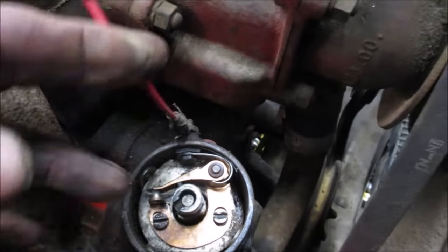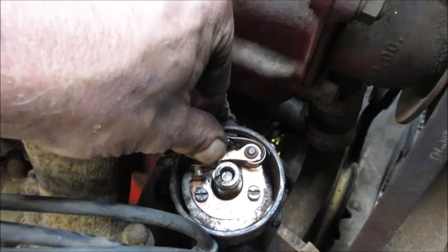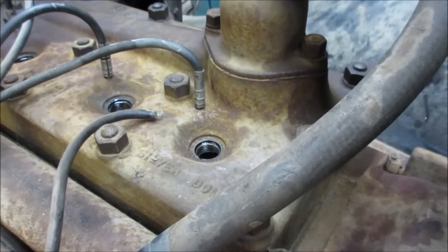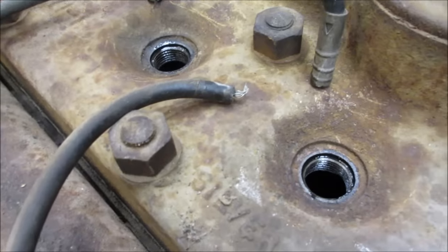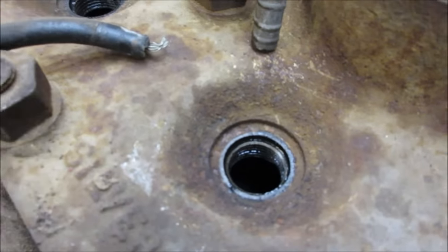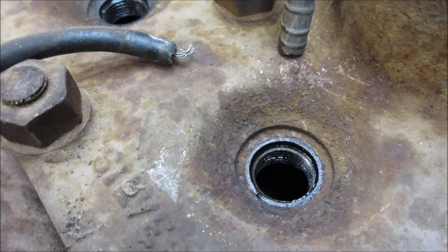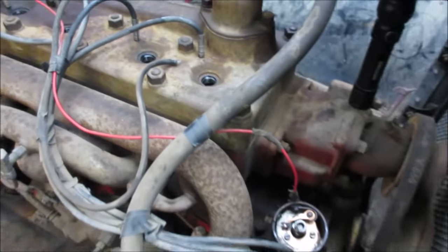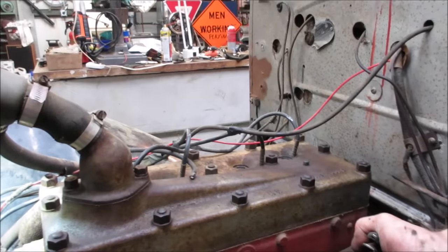Is there a condenser on this anywhere? Might be over on the coil side of it. Yeah, let me look at them and clean that a little bit better. Looks pretty good though. Decent spark. I ran some sandpaper. We're gonna look right there. Crank it, see what we get. There we go.